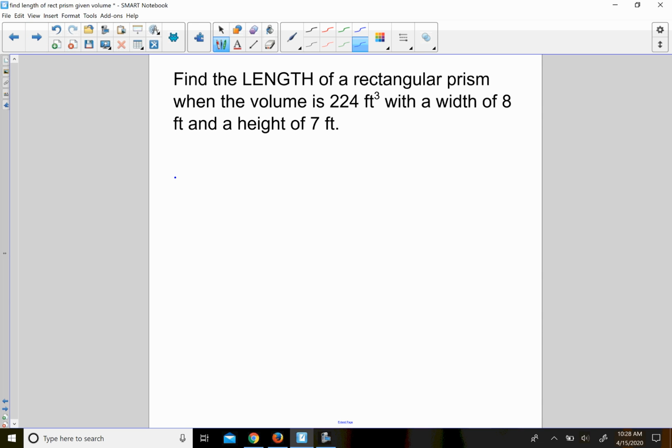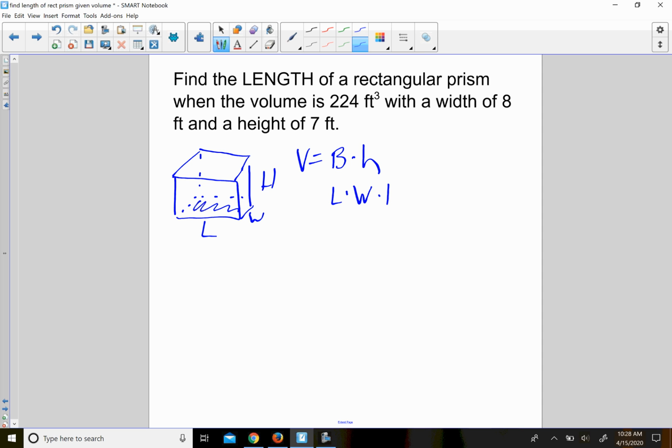So again, I have a rectangular prism, so I started with a rectangle and became three-dimensional. I draw the pieces in. So volume is always the area of the base times the height for prisms. The base in this case is a rectangle, so the base is the length times the width times the height. That's going to give me the volume. They told me the answer for volume, V, can get replaced with 224. That equals the length, which we don't know, we need to find, times the width, which they said was 8, times the height, which they said was 7.